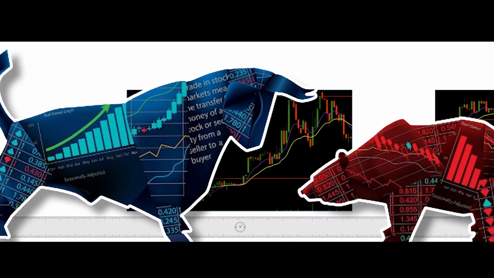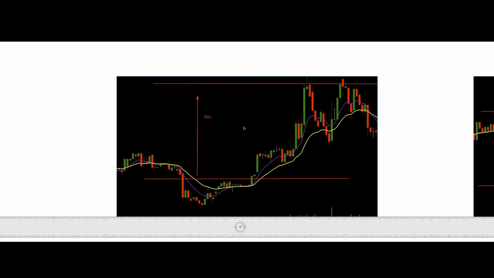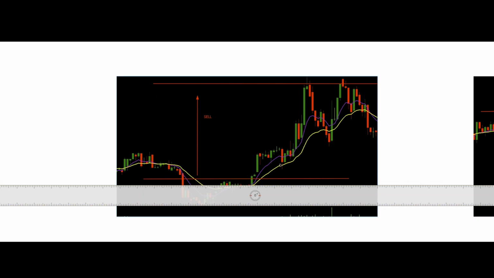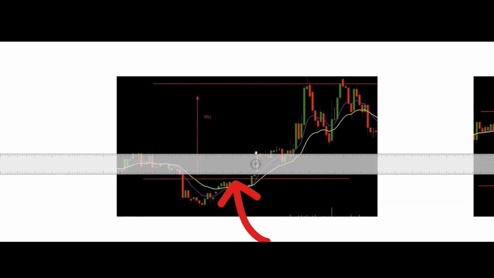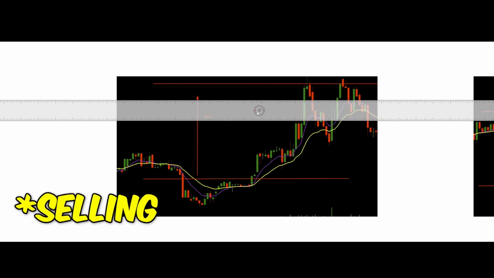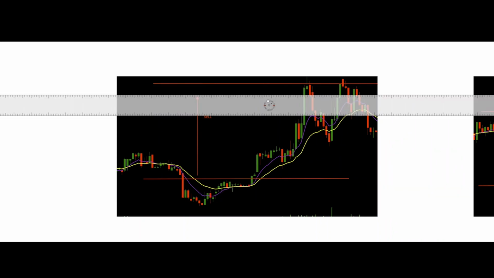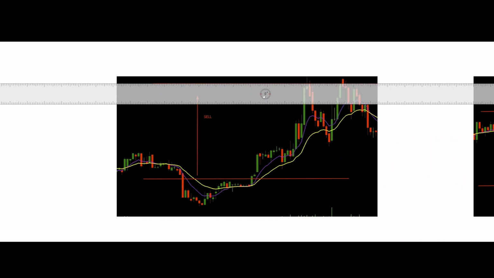So we have 2 scenarios, a sell and a buy. Focusing on the sell first. Assuming our price is at this point, as price moves away from the moving averages, we have 2 moving averages, the 9 and the 20. As price moves away from the moving average in this direction, we start selling. The assumption is that at some point price will come down and all the negative balance we've been getting, because we are placing sell orders in the opposite direction, will all become profitable. So that is the sell.